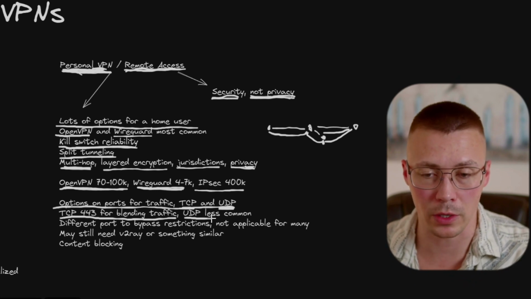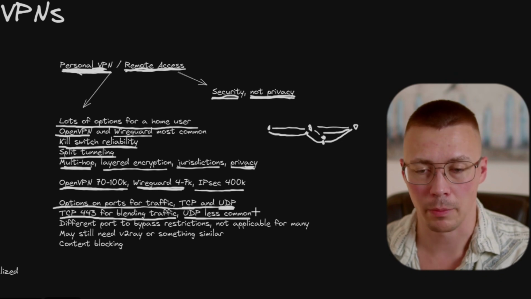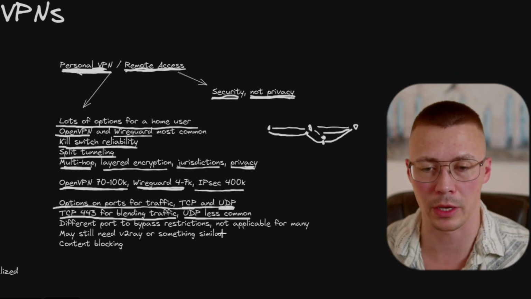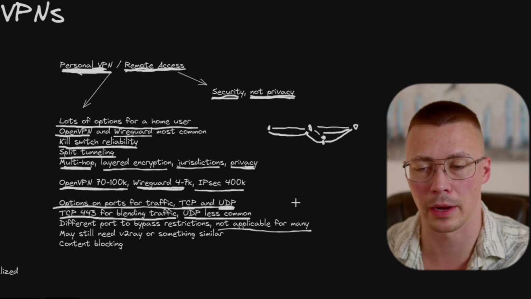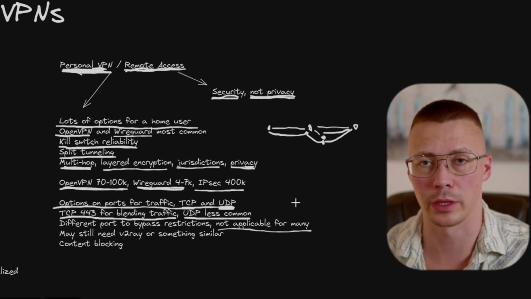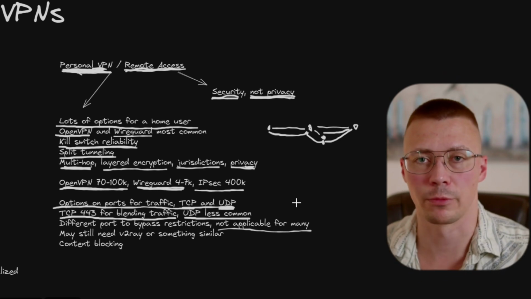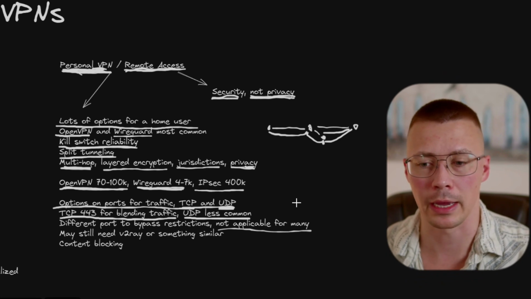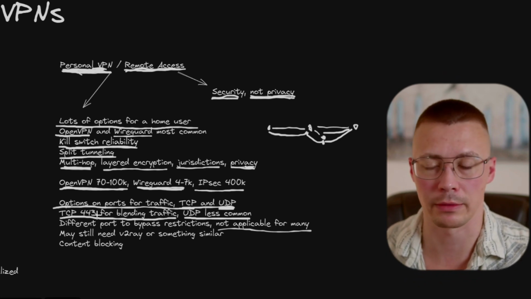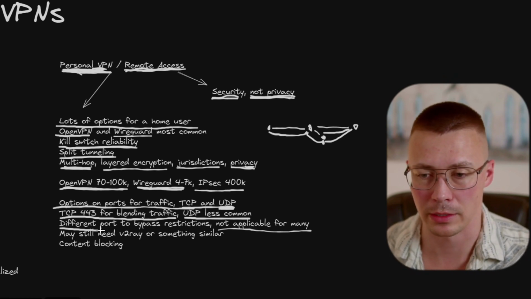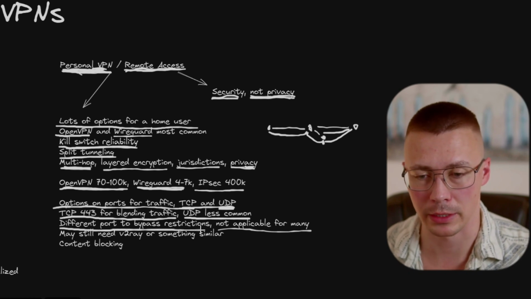Now, UDP, so you can do UDP over port 443, but it's less common. So there is a chance that that could end up getting blocked. This really isn't an issue for the vast majority of people out there, unless you're in a place that's restricting internet. Unfortunately, what we're seeing more and more these days is that even in Western countries, we're starting to see some freedoms being eroded away, which is pretty ridiculous to see, which is why I think it's important to talk about security and privacy, because people really need to learn about this and take more of an active role in their participation in this stuff.